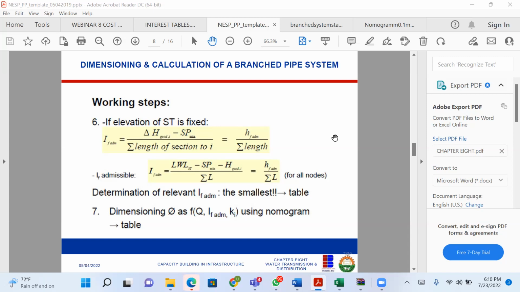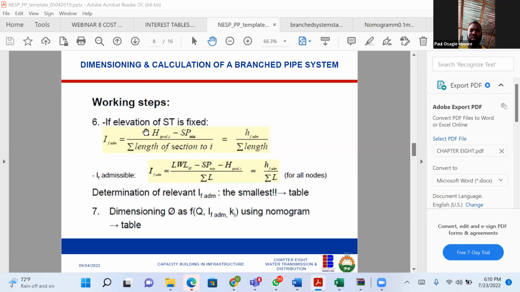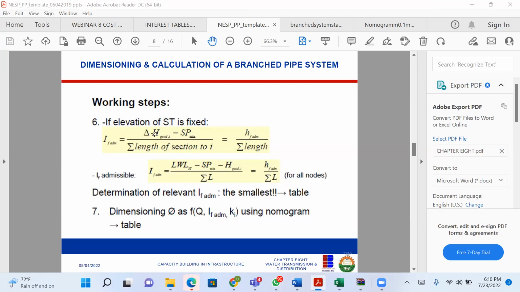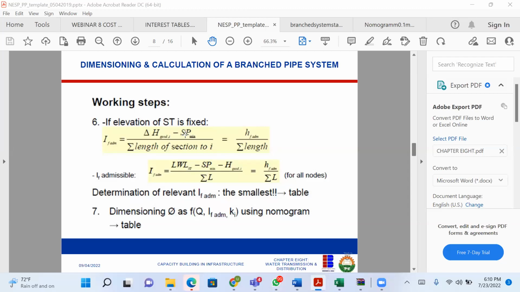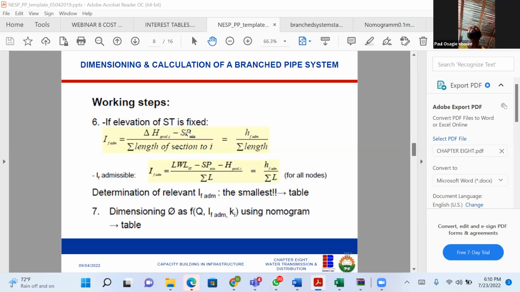This is just typical slope. Slope is vertical over horizontal. But when you're talking about your vertical, from what point to what point? This is saying from the water level in the tank to the floor level of the person living at the highest floor, which is technically called service pressure, or the pressure at which you want the least person to have in your network. It's usually 20 cubic meters of water or 2 bars.